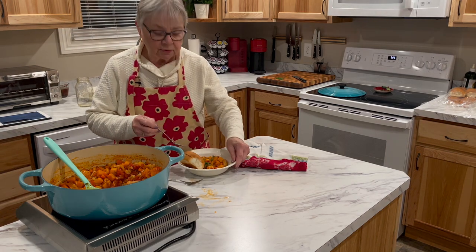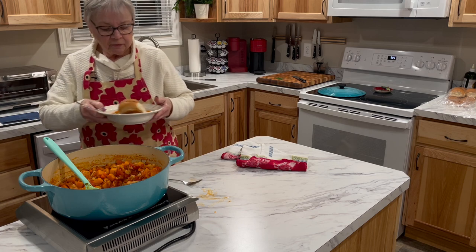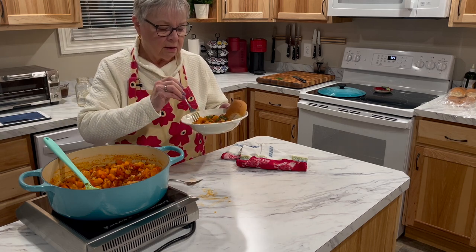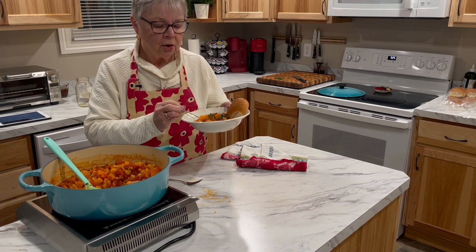Actually, I'd serve it with a piece of crusty bread, but we don't have crusty bread, so we're going to use a dinner roll. But this is chicken with butternut squash. I hope you enjoyed it.